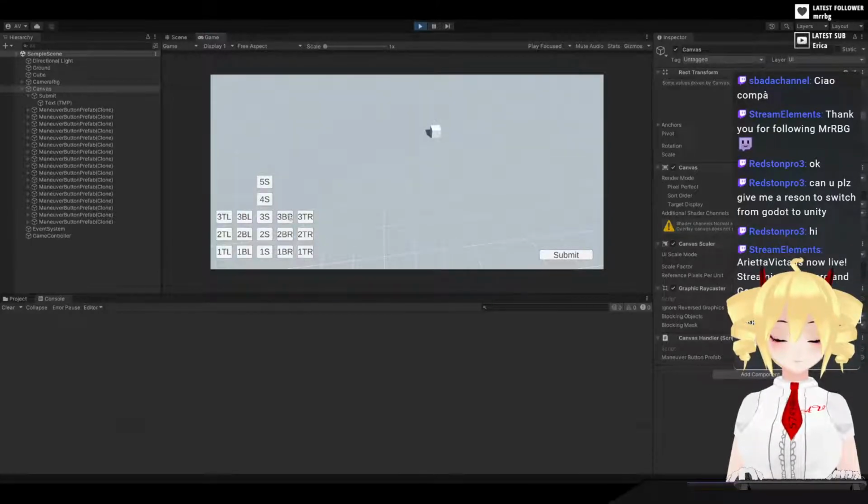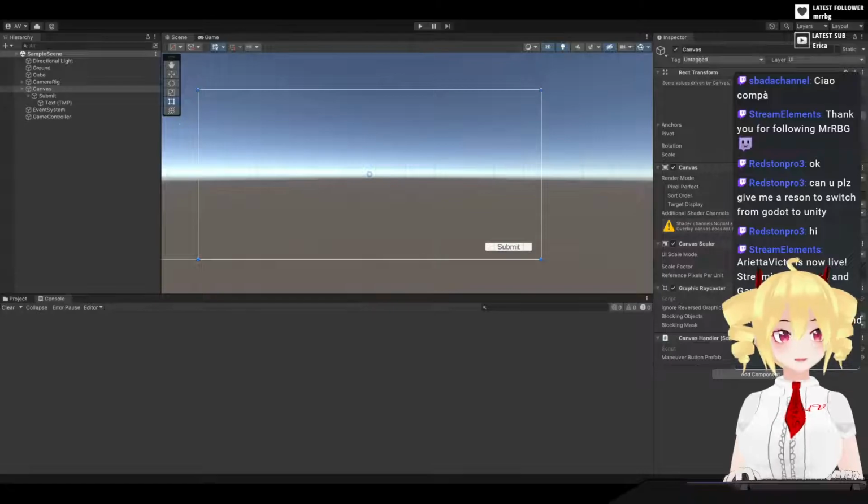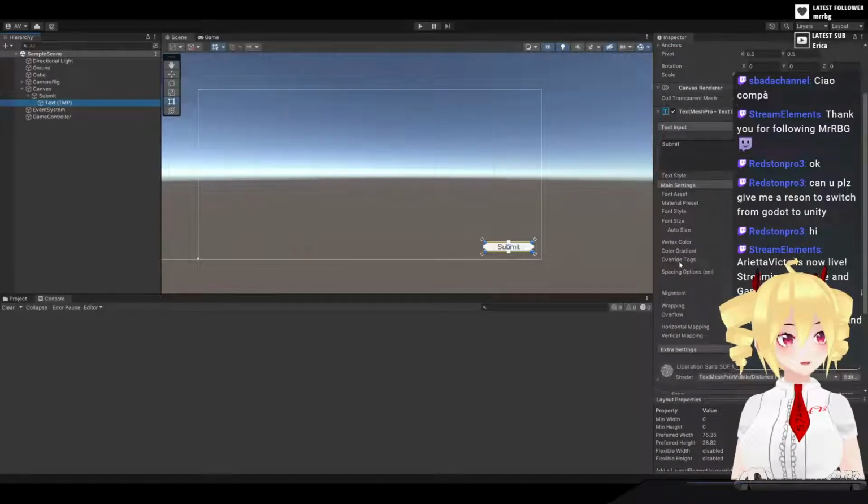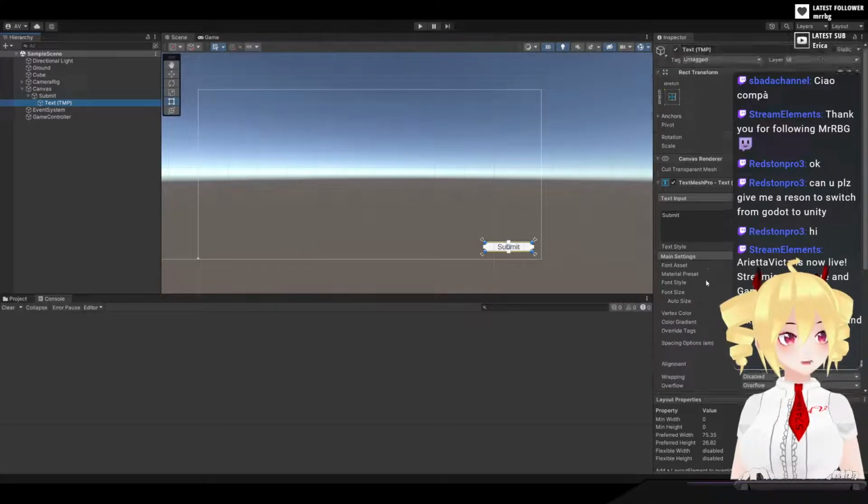At least for now. And now what I want to do is when I click one of these guys, I want to have it change color. So I wonder how I do that.